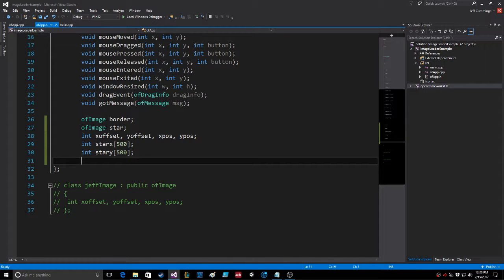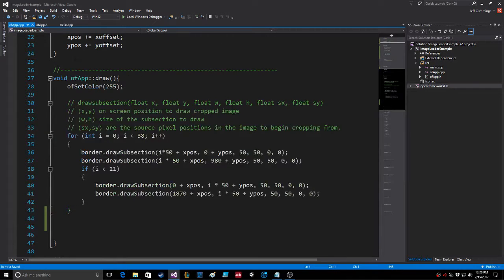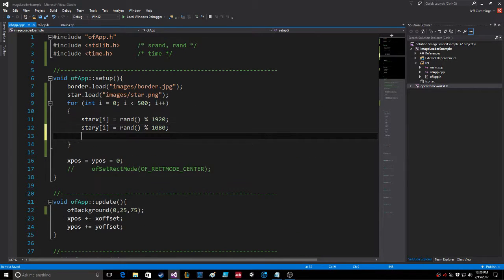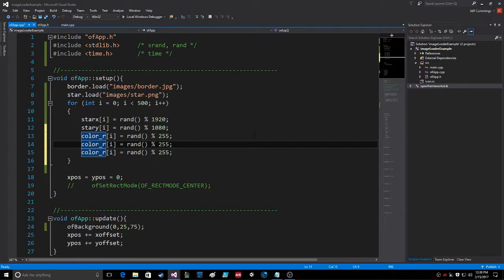And it's just integers, so integer color R, color G. So when we do the setup, color R sub i equals random. Okay, so that's going to be cool, possibly.